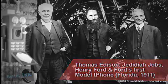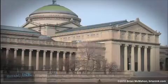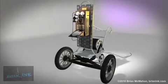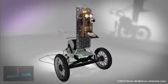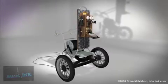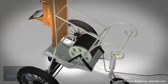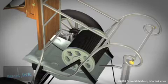While no copies of the original remain, 3 were lost with the Titanic 2 years later, the Museum of Science and Industry has this reproduction. The Model T phone took existing 19th century telephone technology and made it mobile. The pneumatic tires were licensed from the Ford Motor Company. This spool contained enough wire to walk an amazing 1 7/8 miles from the base, more than twice the distance the average person of the era typically traveled in an entire year.